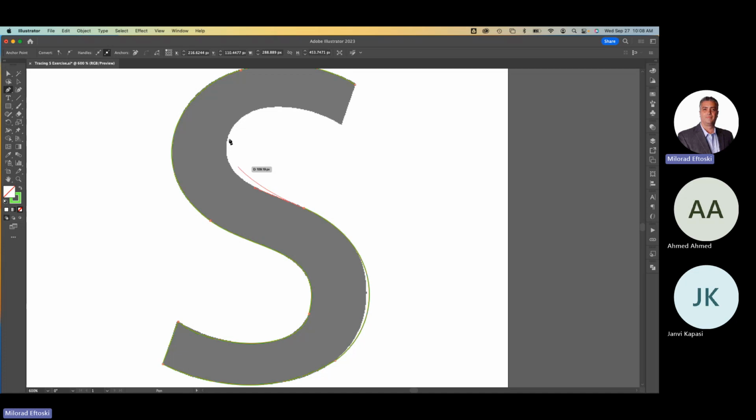What is the drawback of having too many points? Sorry? What is the drawback of having too many points? The drawback, yeah, it's going to be too blotchy. You know what I mean? If you do a nice job with too many points, I'll show you the difference. It might look okay, but chances are 90% of the time, it doesn't. The fewer the points, the smoother the curves. Too many points, you're gambling with not having the smooth curve. So let me just finish this and I'll show you the difference.